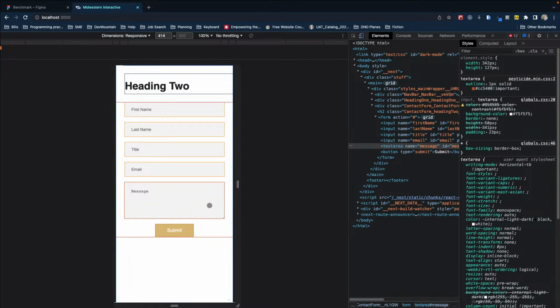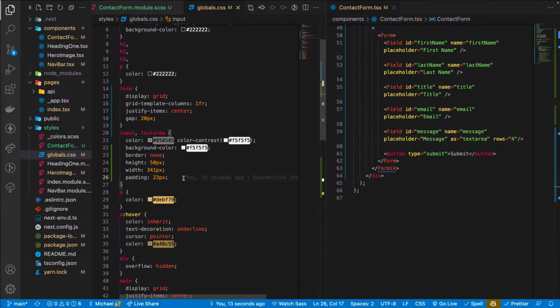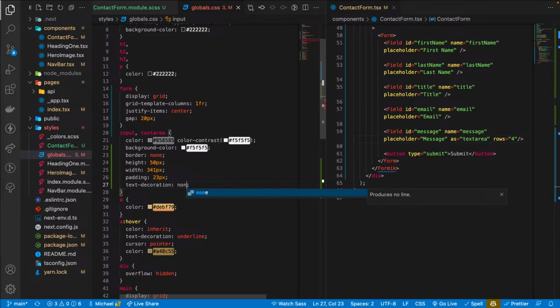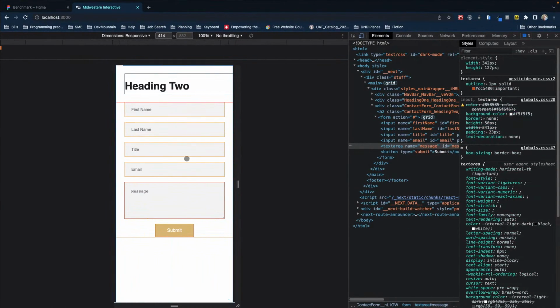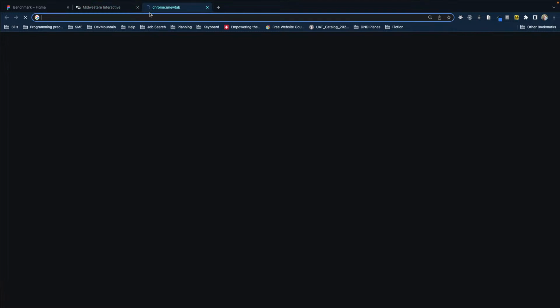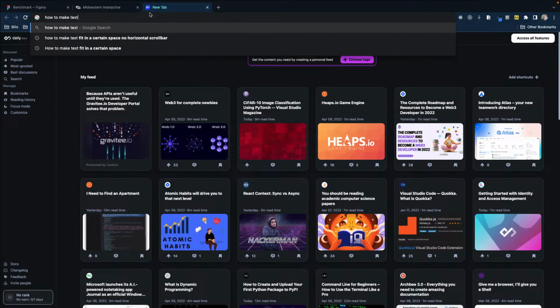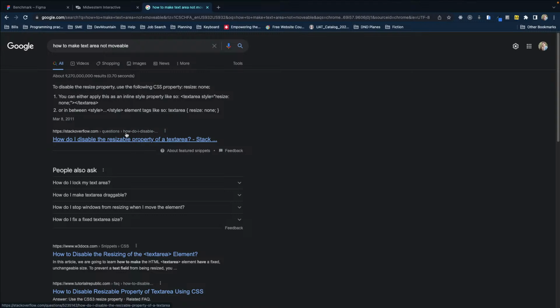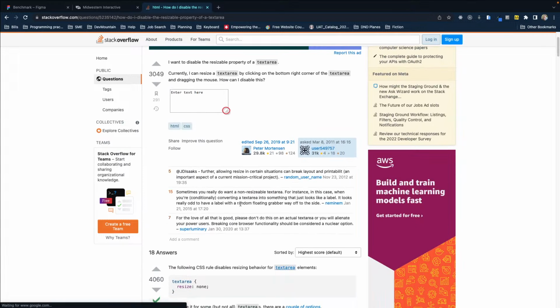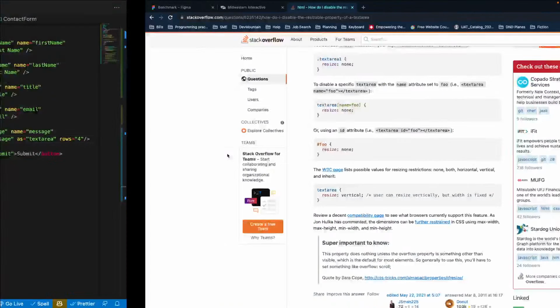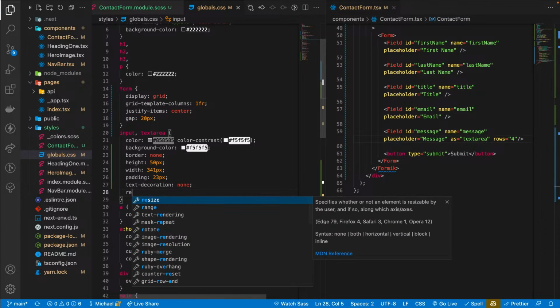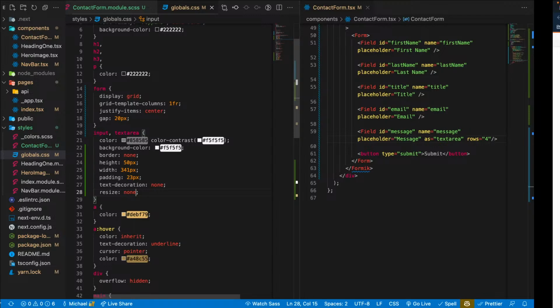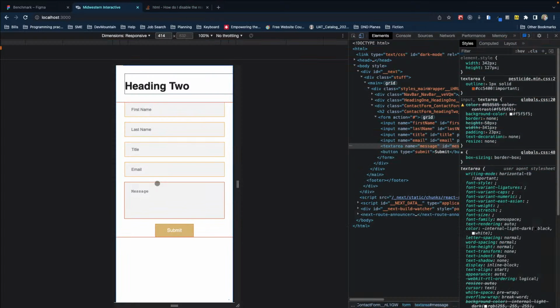So we already have a lot of that. Resize none. Better.